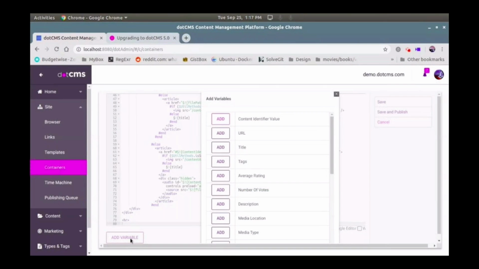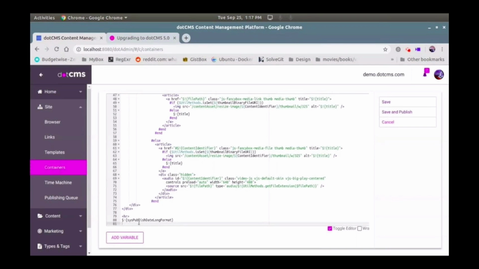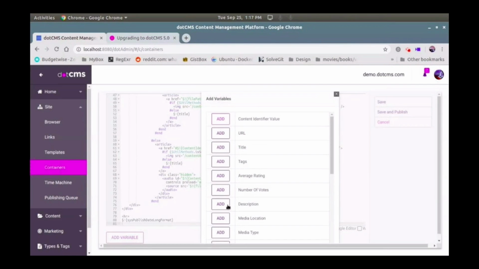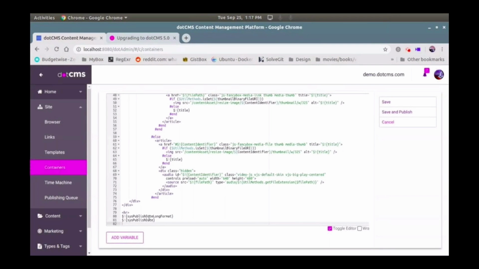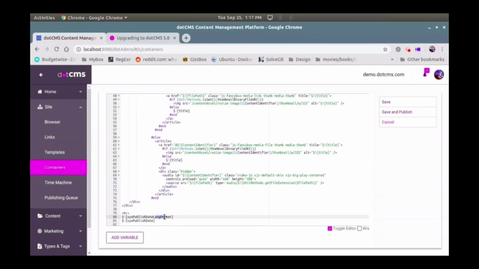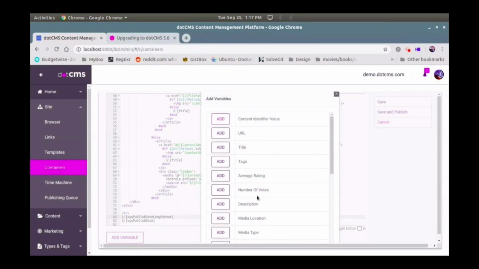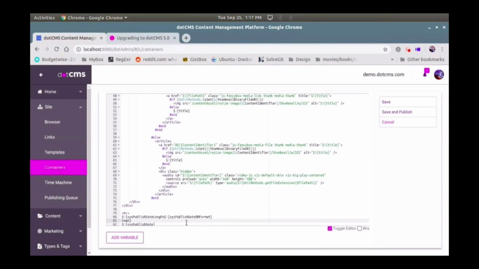Another nice new feature with containers and these new add variable buttons are auto-generated fields. So we have a publish date here, and then underneath we also have this date short string, date long string, date database format. So these will actually quickly format these fields for you because they are indexed in these ways as well. So all you have to do is add one of those, and you'll see here we'll have publish date, and then you'll see it adds a suffix of long format or database format, in this case DB format.